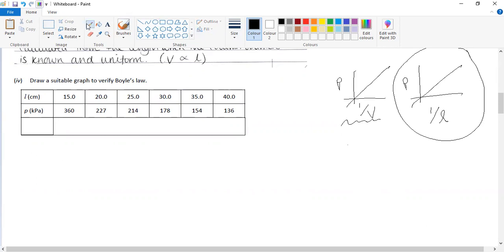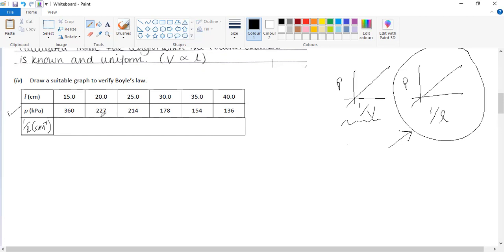Great. Okay, so let's remind ourselves again, what are we aiming for? We are looking for this kind of graph. Okay, here's what we want. We have pressure. It's here. It's as it is. We don't need to do anything to it. We're happy with that. But it's no good for us to plot just length. We need that inverse proportionality. So we need to go 1 over length, and our units are going to be centimeters to the -1. My minus is not coming up great.